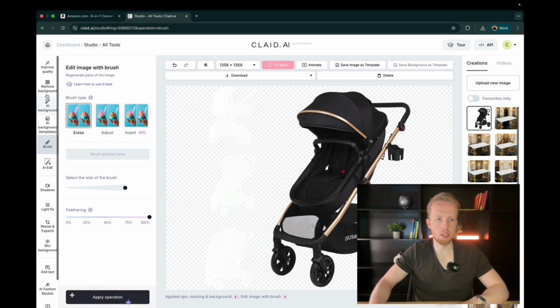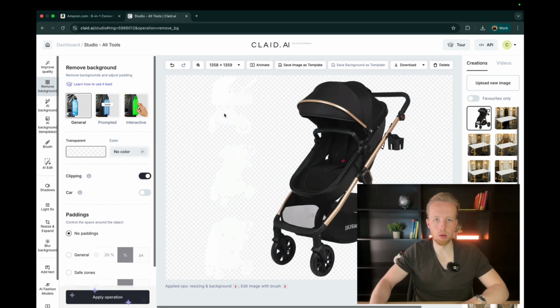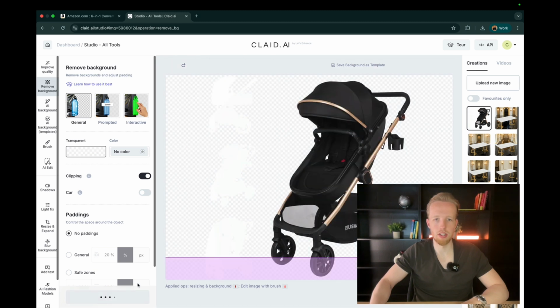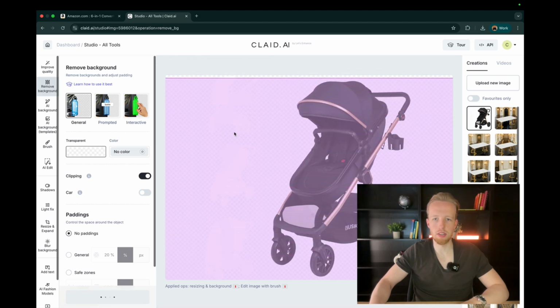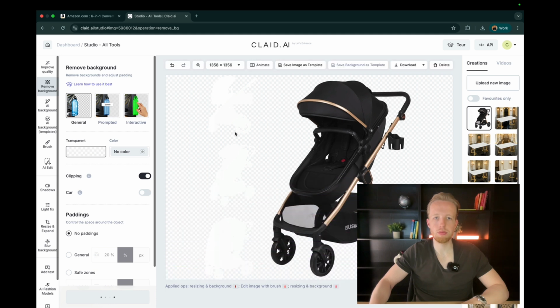It should be fine. Now I'll just remove the background one more time because you see this white now here. Okay, for some reason it's not gone yet.